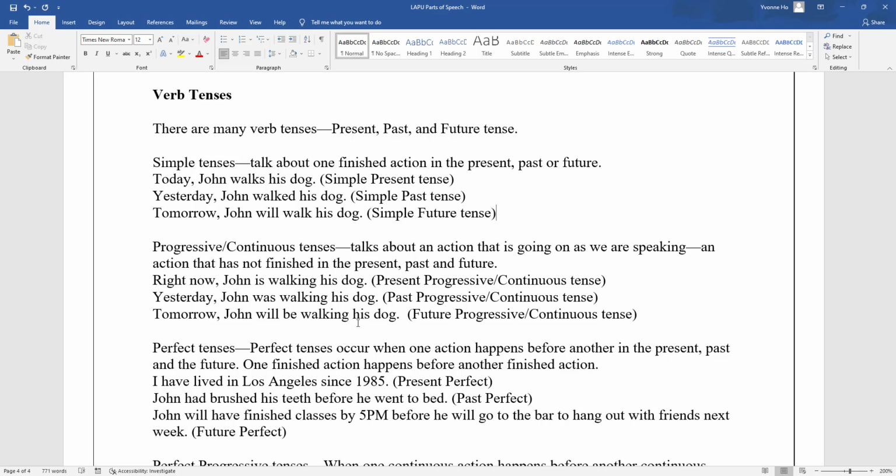And then the only difference between the simple tenses and the progressive. Progressive and continuous mean the same thing. There's no difference. It's just that different grammar books, some use present progressive, some say present continuous. I don't know why there's that difference. I just know that it means the same thing, and it's something that's always still happening, still continuing. So those are the continuous tenses. So right now I am lecturing to you about English grammar, and English grammar to me is really easy.